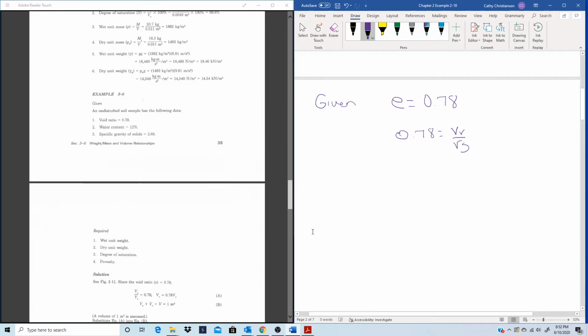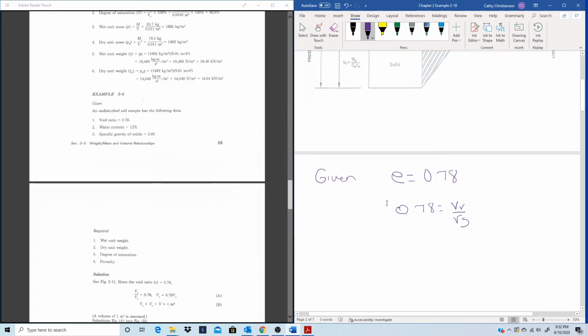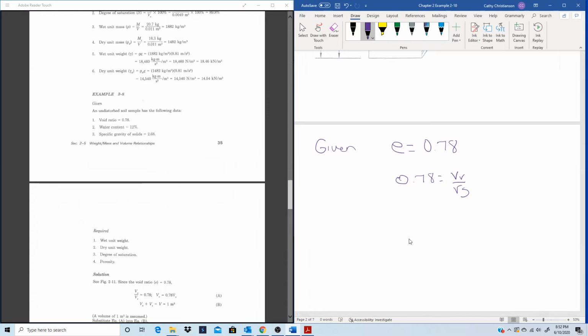And then based off my diagram, let me go ahead and put this down. We're given void ratio. We're given specific gravity of the solid for this problem as 2.68, and we're also given water content 12%, but we're gonna have to assume 1 meter cubed. So any problems where I want you to assume that or tell you in a quiz, I will say assume. I'm just not gonna say like the book does. I'm going to put in parentheses, assume 1 meter cubed.